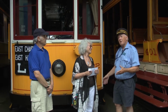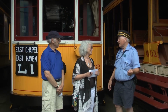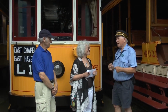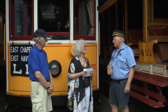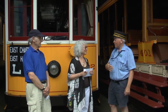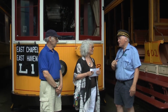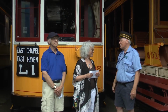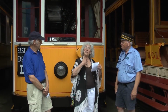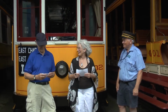Of the property we have here, it's something like 90 acres, and of those, four or five are in East Haven, and the rest is all Branford. In fact, the organisation is really the Branford Electric Railway Association. That's how it started, but we do business as the Shoreline Trolley Museum because that's a little more indicative of what we do. And the Sprague Building, the Visitor Centre, came 10 years after the museum was started. So it was a later addition. So folks, the Trolley Museum is actually in our town, which is quite nice for us.